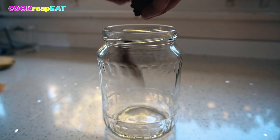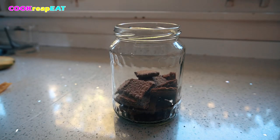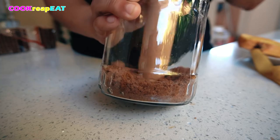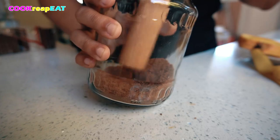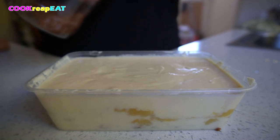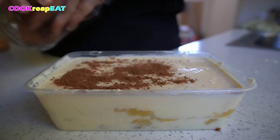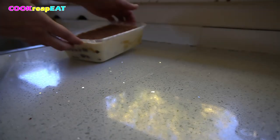In a bowl or a jar, put around 8 to 10 pieces of crackers and break them into pieces so they fit in the container. Crush them using a rolling pin, or you can put them in a plastic bag and smash the crackers using an empty wine bottle or any glass bottle — make sure that you don't break the glass. When the crackers are already pulverized, grab the mango graham and start to spread the crushed graham crackers to cover the entire container. Repeat the same procedure for the rest of the cake.